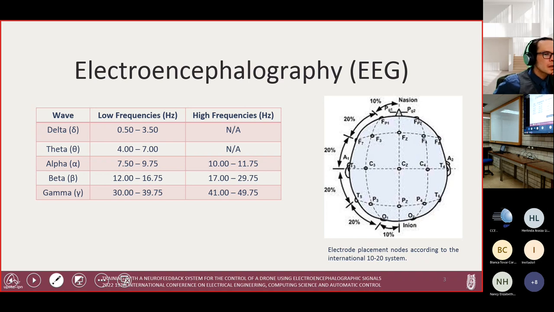As I mentioned before, I use the electroencephalography technique. That is the technique that allows recording the activity in the cortex. And on this occasion, we use the forehead area. We place four electrodes in the FP1, FP2, FP3, and FP4 to record the signals that are focused on attention or the managed activities. For that, the theta and beta waves are the most important in this area. Just for reference, we use the International 10-20 system to place these electrodes.